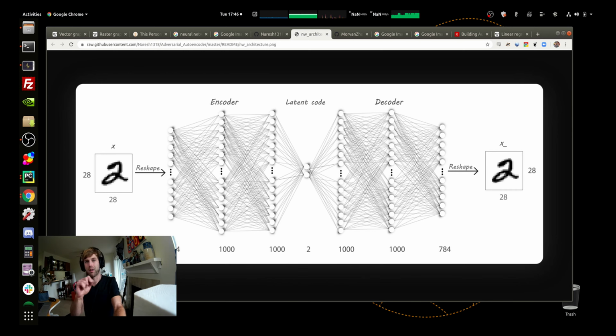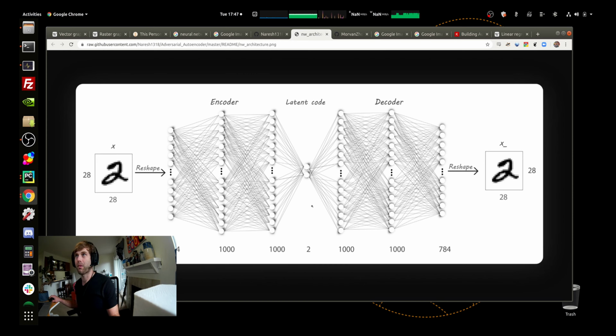And I had a hard time wrapping my head around this autoencoder thing, because I couldn't really see how this is useful for anything at all. I couldn't understand, because I'm thinking the product of this is just what you put into it. And while that's a great metaphor for life, I don't understand how that's useful for the number 2 here. But I was just looking in the wrong place, because the real product is actually this latent code here.